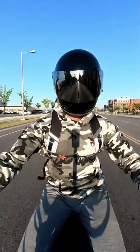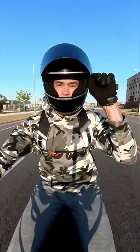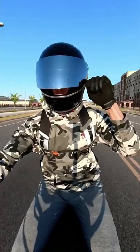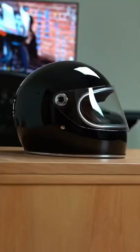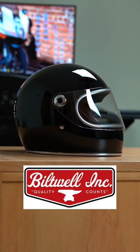I just wanted you to see the helmet and what it looks like on me while I'm on the bike. The visor when you open and close it does have multiple positions, which is always a plus. Definitely check out the Biltwell brand because there is a helmet that fits your head and your style.